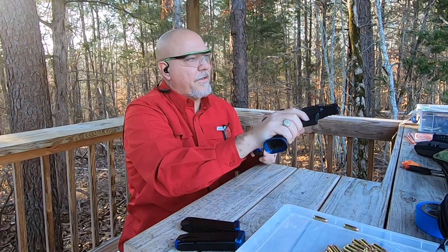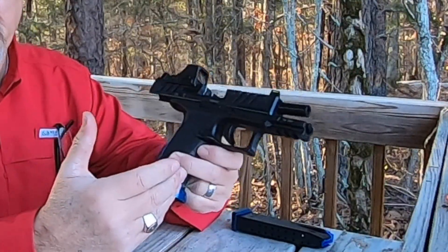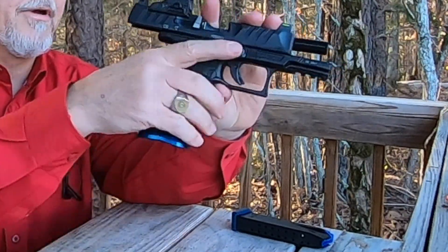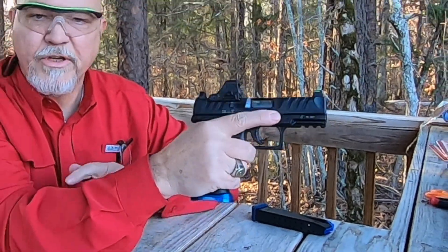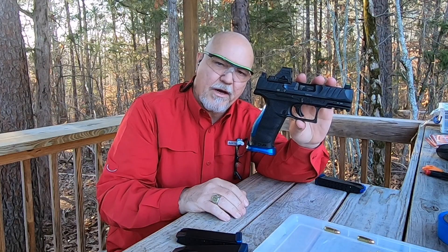We are clear. We're 25 yards away — that's not bad with a two-inch dot at this distance shooting with a pistol freestyle. I like the Walther PDP; they did a good job building this gun. I like the extras I put on it, and it's always nice to take this one out to the range. Don't push your responsibility as an adult off onto a child — buy gun locks and gun safes. Till next time folks, take care.